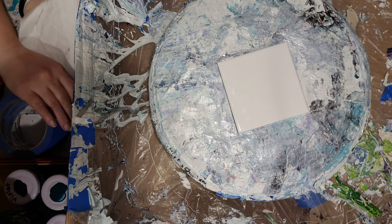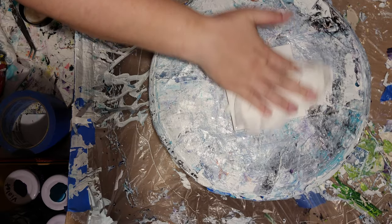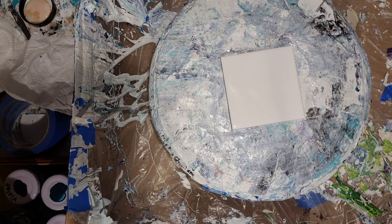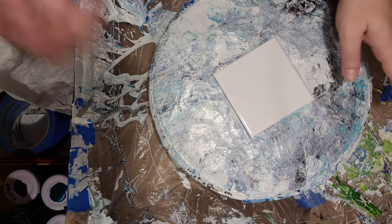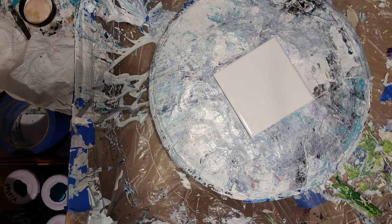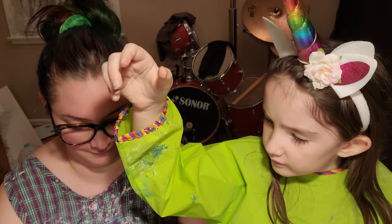Now we need to level it out. No, I already leveled this whole area out, so as long as this doesn't get moved, it should be level. And then I have another area for it to dry. Alright, we had to have some off-camera referee. So it turns out what we're gonna use for the base is this. No, that's gonna be the top. But you can introduce this while I get the base coat ready.